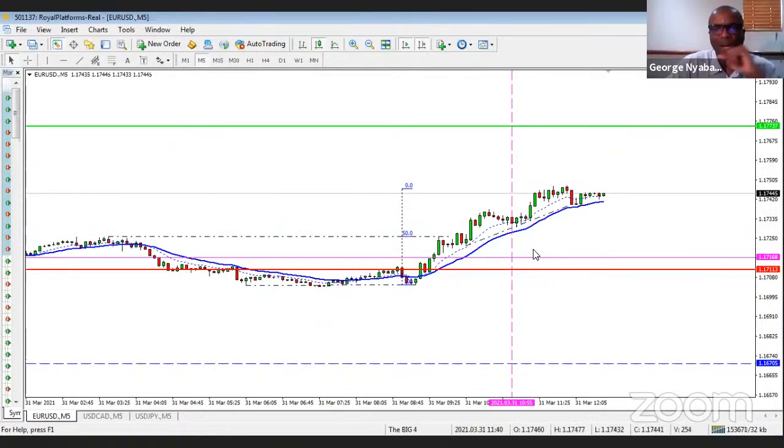Also, the other thing that I've marked, that's the low of yesterday, the red candle. You can see the market dropped beneath that. Let me look at this a little bit more just now to see if we can understand what is taking place. The green line is the high of yesterday. Those are very significant levels to watch when you're trading intraday, basically. But on the 5-minute time frame, I want to have them there.